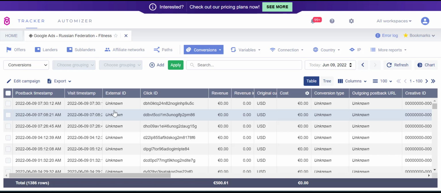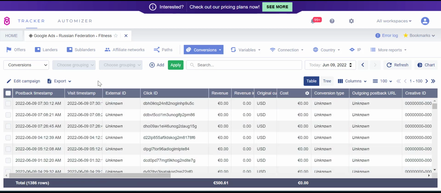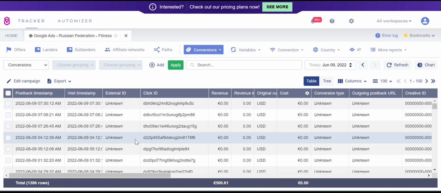But if it happens that in your report you have external ID as unknown, it means that there may be a parameter missing from your traffic source. So your traffic source doesn't populate any value, or you didn't append this specific parameter to your campaign URL.